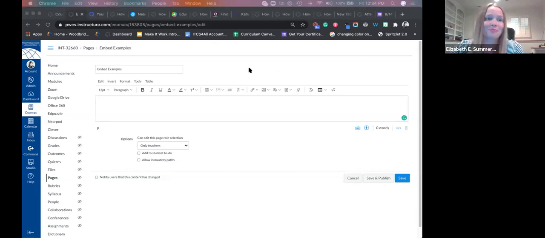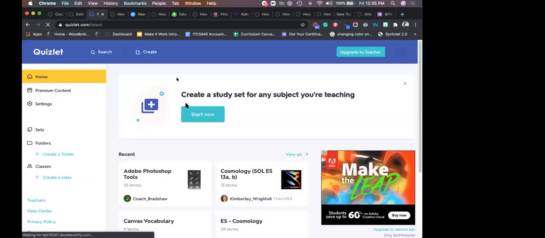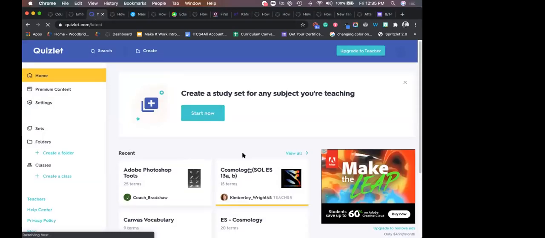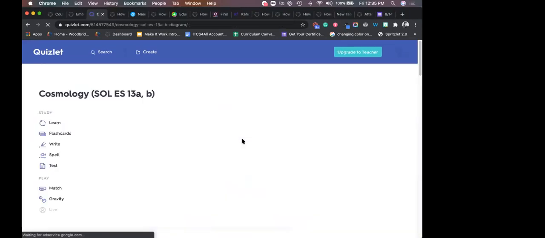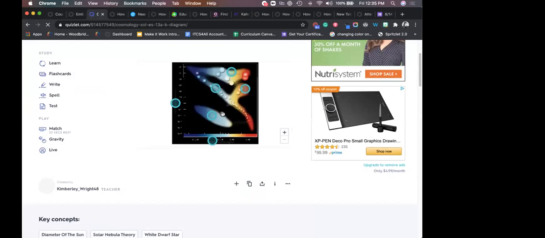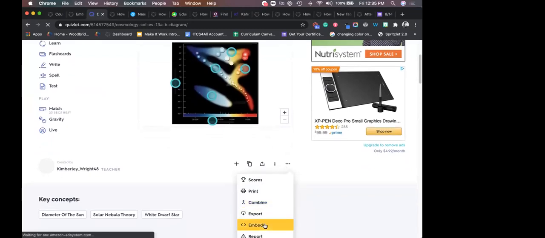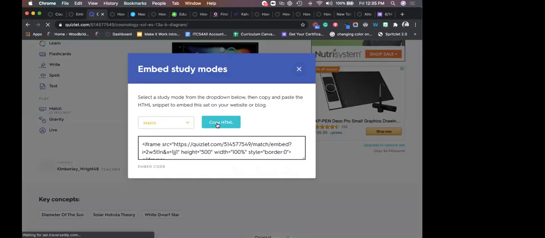Thank you. So when we give you a code or you get the code to embed, you're not going to put it here. For instance, let's say I want to put this Quizlet on the page. I first had to find the embed code. If you're not familiar with Quizlet, it's a great tool to use for vocab reinforcement and practice. Quizlet actually provides you the embed code very easily. You'll find the embed code under these little three dots, which mean more, and you'll see embed, and they just give you the embed code.